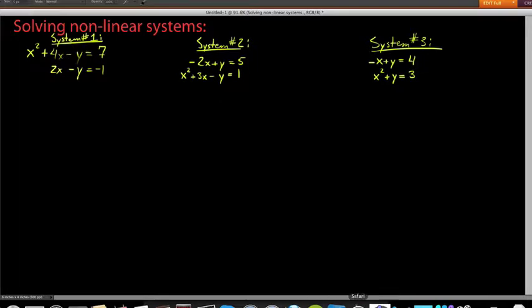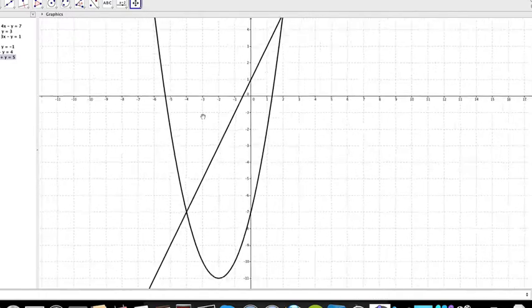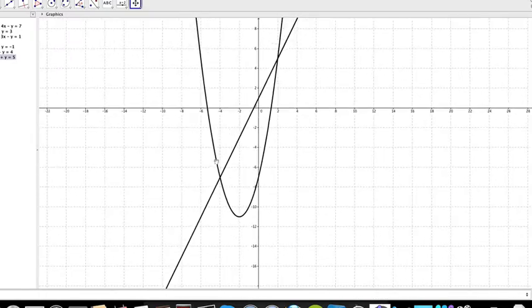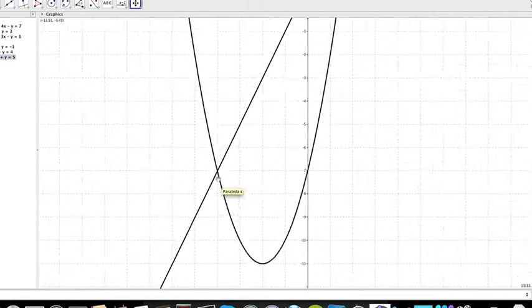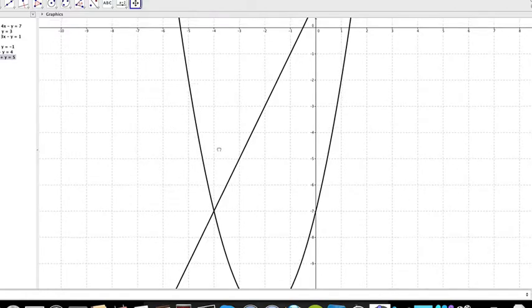If we go over to GeoGebra here, you can see that I have already graphed both constraints. I'll zoom out a little bit here, but you notice that our first constraint, that parabola, is here, and we have our second linear constraint, and we're looking for the points at which they coincide. It seems that this system has two solutions where these graphs intersect. It's always convenient if you have a graphing utility around, so we're going to look for these points at which they intersect.